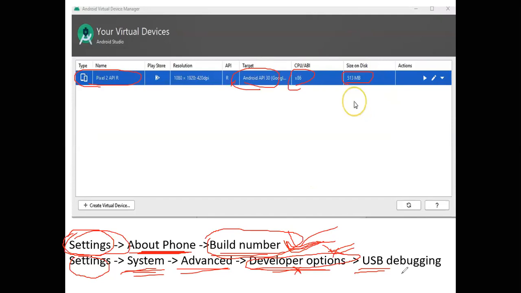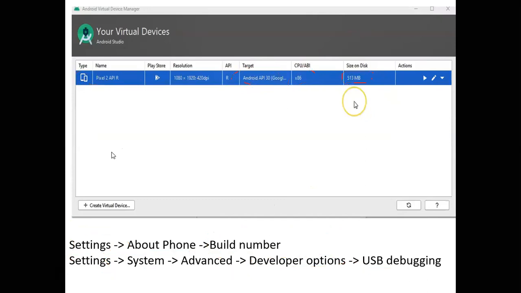You have to keep that in mind while using USB debugging for viewing the outputs of your Android application. You should be more careful. These are the things you have to do to observe the outputs of your Android application on the mobile phone.